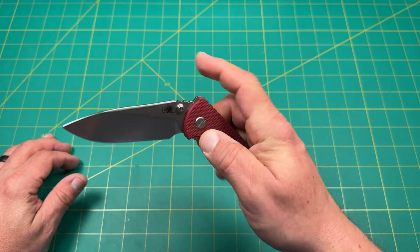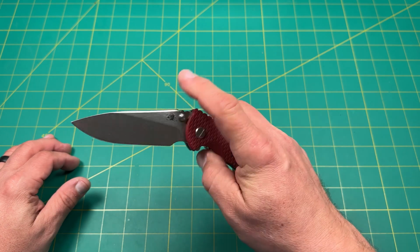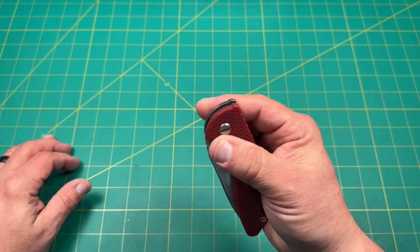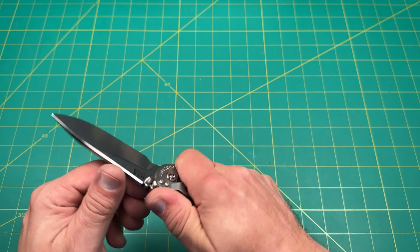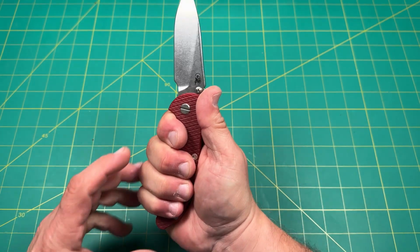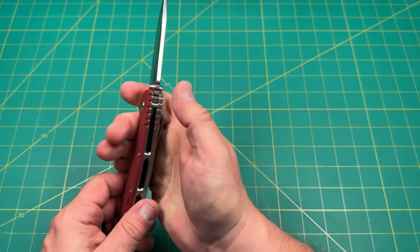Let's check the action going down. Well, that's pretty nice. Flips reverse nicely. Oops, gotta make sure you clear the D10. There we go. Now it does have a finger choil, so you can choke up on this nicely. The jimping's pretty aggressive here for sure. But yeah, you get a good grip. Medium to medium large hands, look at that. Got some nice room here. Definitely room if you choke up, plenty of room.